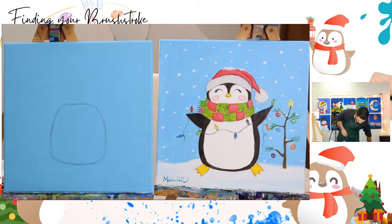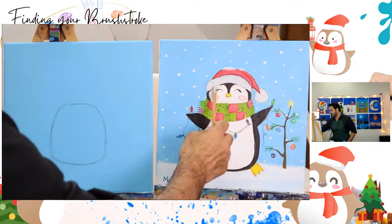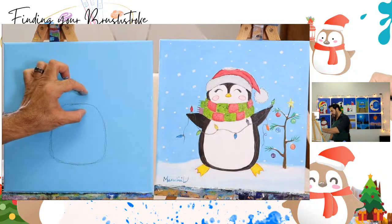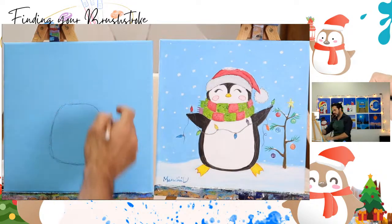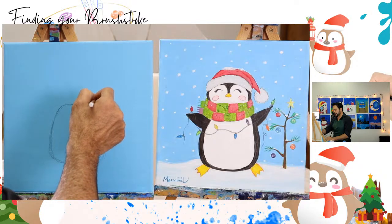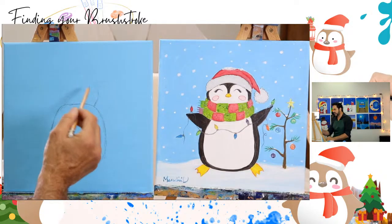Okay, so there's the penguin's little body. What we're going to do now is we're going to draw this part of the head. Now, yes, we're going to have a little scarf that goes in here somewhere. We're not worried about that right now. We're just going to draw. We're going to keep it simple. So here's the little head comes up, and we can do the same thing with the head.